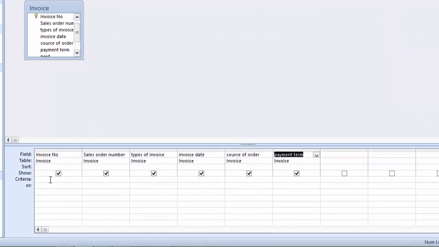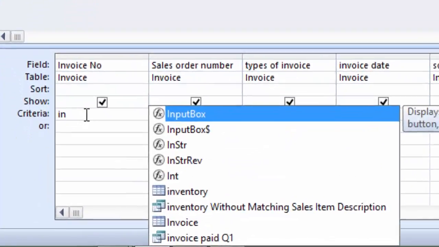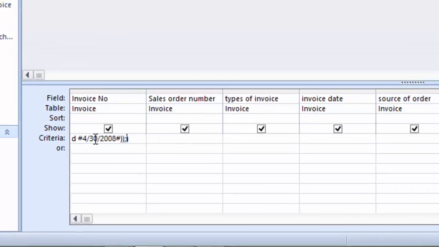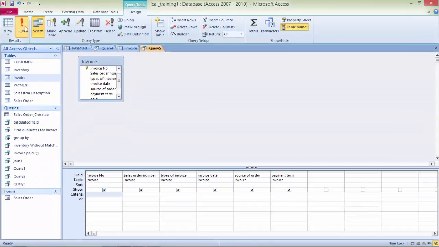And then in the criteria section, type in brackets, we will use the inquiry, bracket close, and inside the bracket paste what you have copied before from the payment table, Control V. All the query content is here, and then run the query.